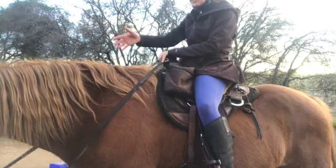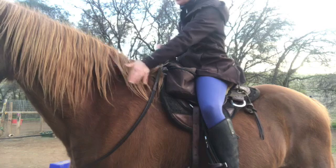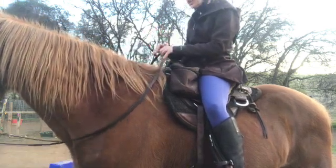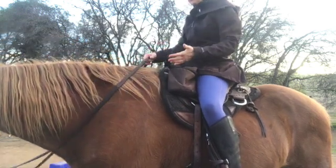It doesn't take 10 minutes, but it could take a little bit longer for some of the duller horses, or if they're not so smart. The quicker horses, it'll register to their brain quicker. So when you're riding with a soft hand, it just means you're not hanging on that horse.